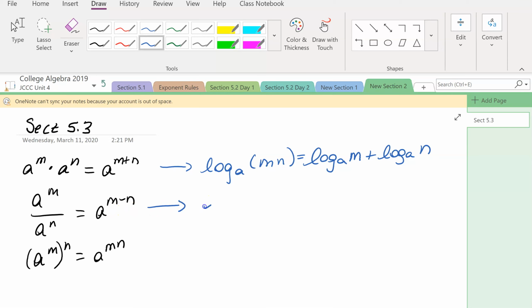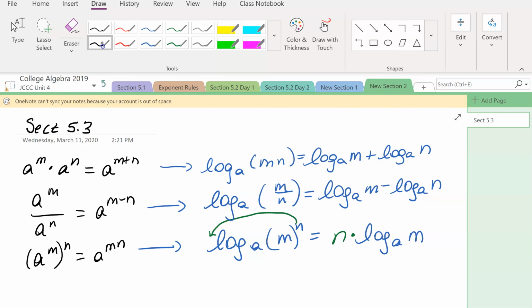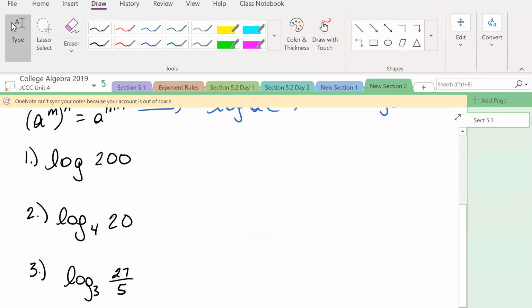And then if the argument has a quotient, we can split that up with subtraction: log base a of m minus log base a of n. If it is a power, so if it looks like log base a of m to the power of n, that power comes floating down like a butterfly to become a multiplication problem, a constant in front of the logarithm, like that. So what that allows us to do is a process called expand and simplify. And this is going to primarily be no calculator.